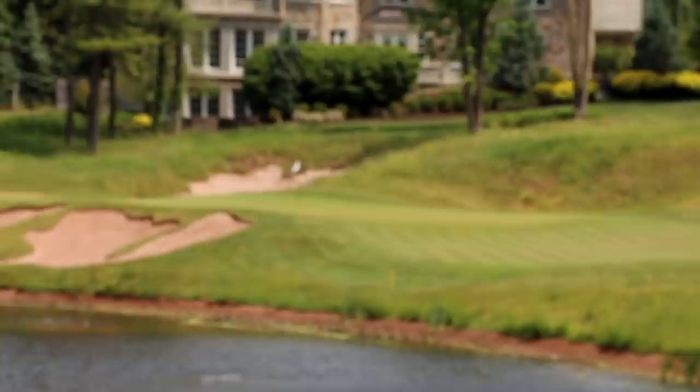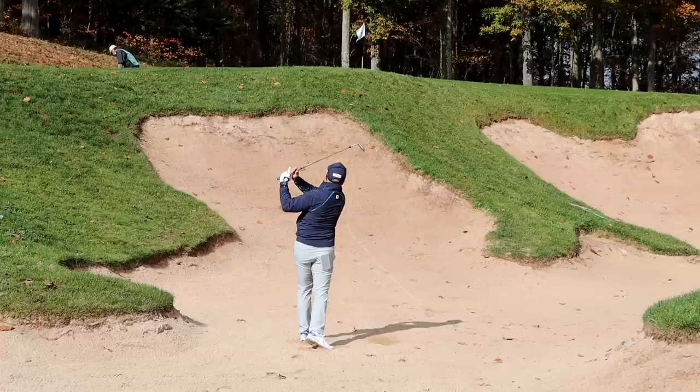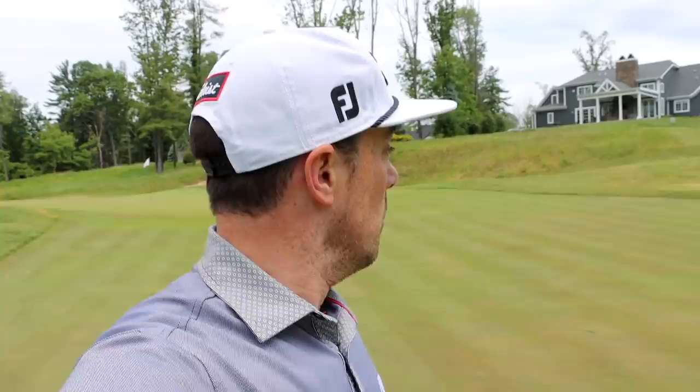Most unfortunate. I'll tell you what, I like when you have two courses on the same property with the same designer, you get so many similar characteristics. This par three has a lot of these bunkers, as you see here, that look a lot like the bunkers when we played the big course last fall. One thing we highlighted there was how challenging those bunkers and those bunker shots really were. Some really deep stuff that's almost hard to even convey on camera. But anyway, on my tee shot there, I definitely took the old, if you're gonna miss, definitely miss spectacularly. But at least it's not in the water, right?